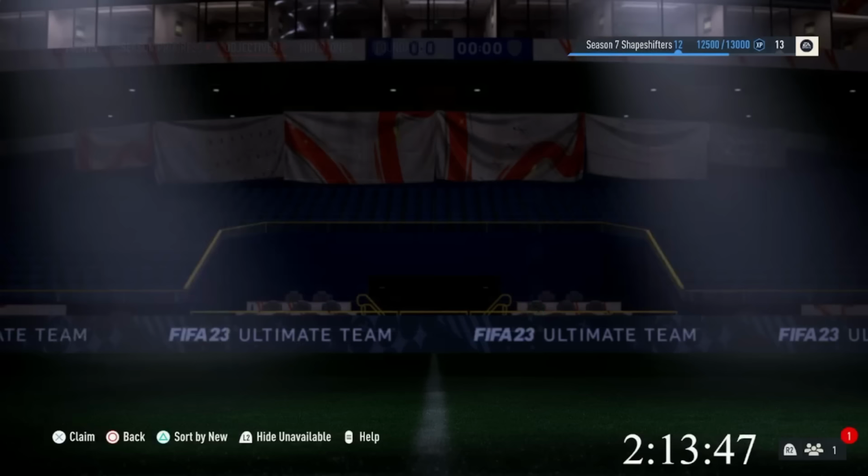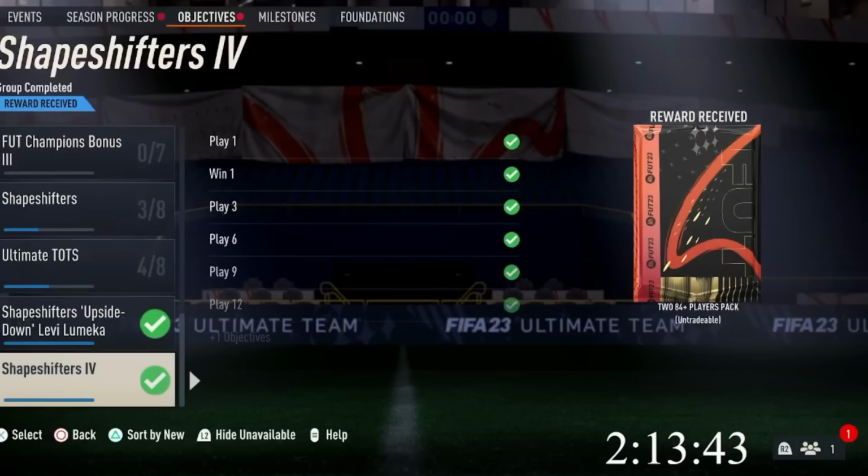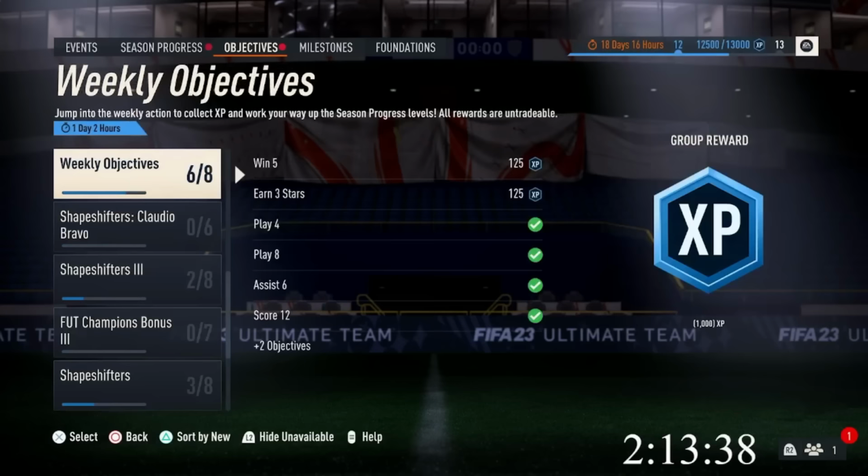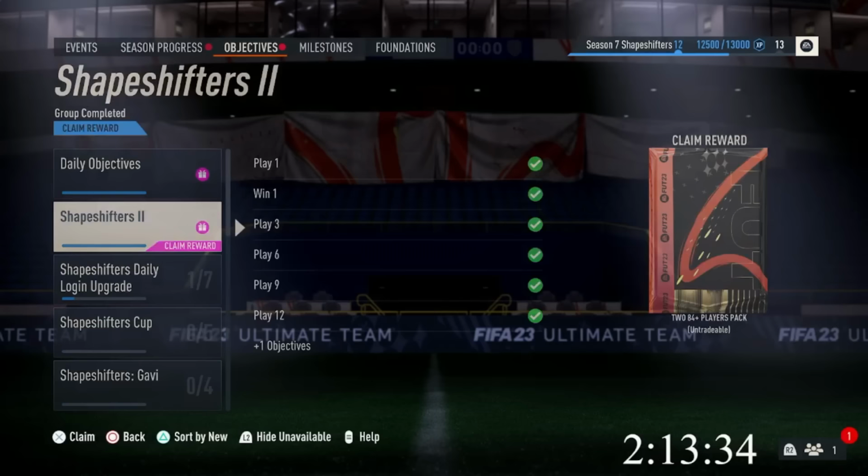Remember, this is only, what, 43 minutes in, about that? 47 minutes in, and it's going amazing. Look at the XP, guys. It's ranking up so quickly. Another double 84 plus pack. We want to see those shapeshifter icons, by the way. There's so many to get.